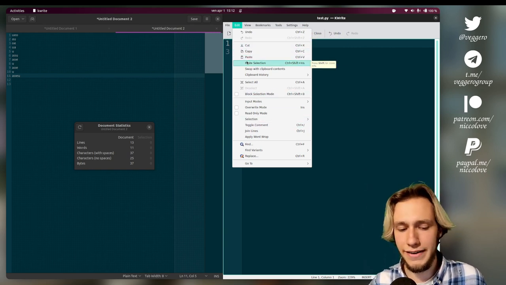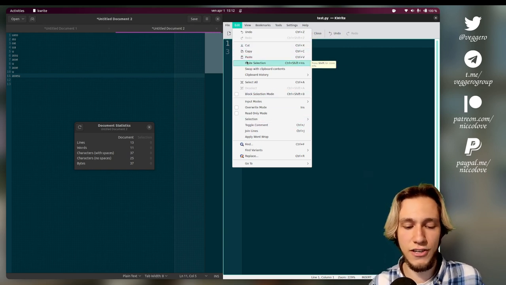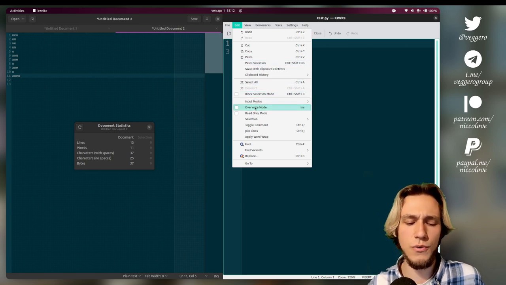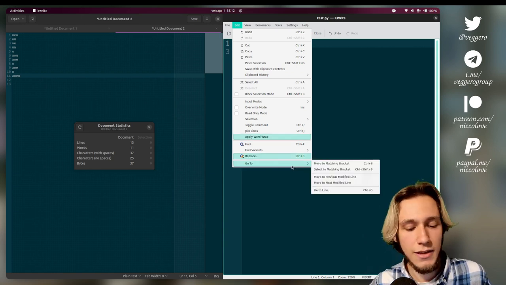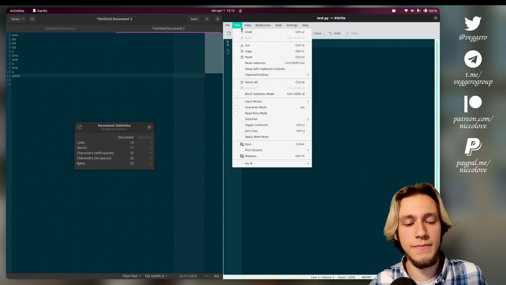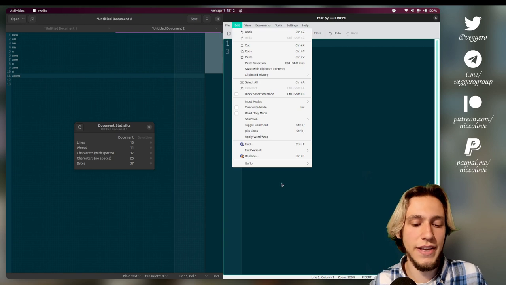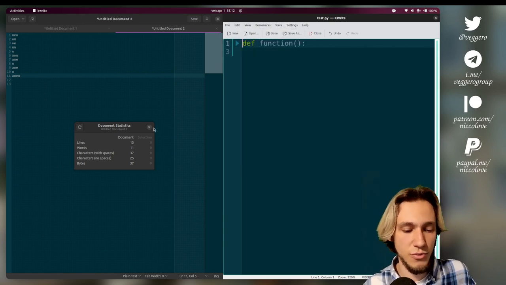They are almost all very interesting features. Again, I think that overwrite mode and Vi mode maybe not so useful, but that's on me. But offering all of them in this context menu is, in my opinion, slightly too much.